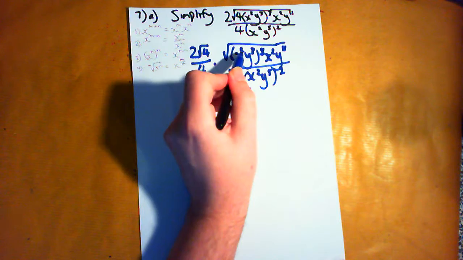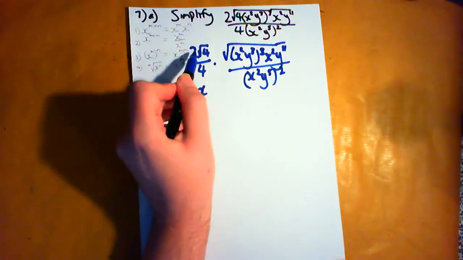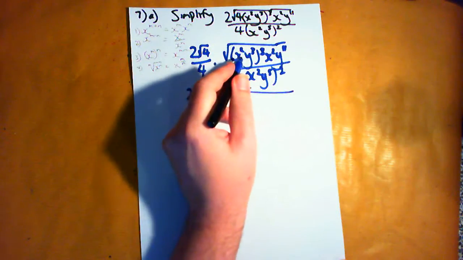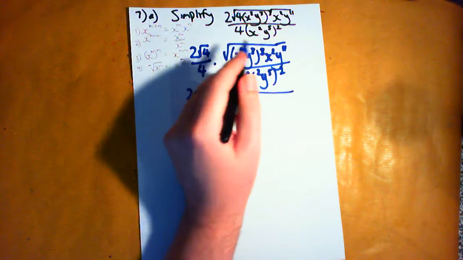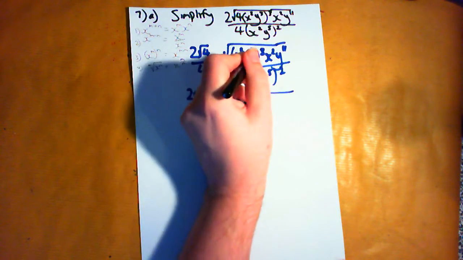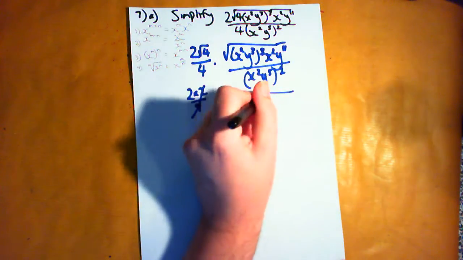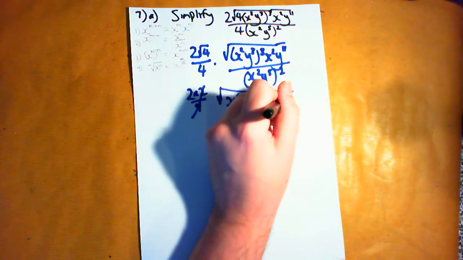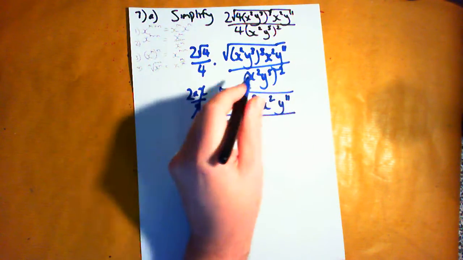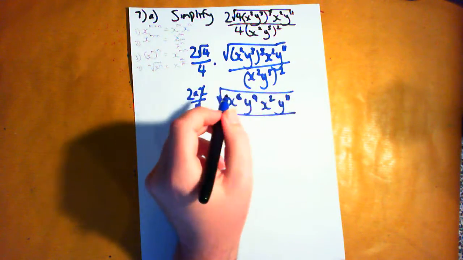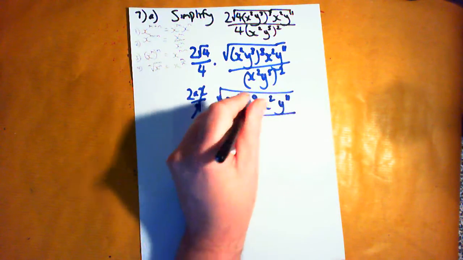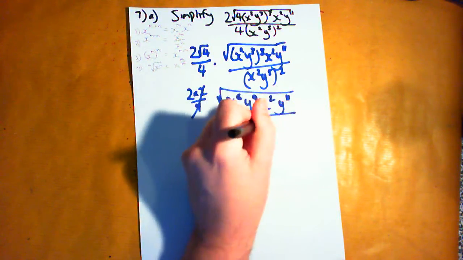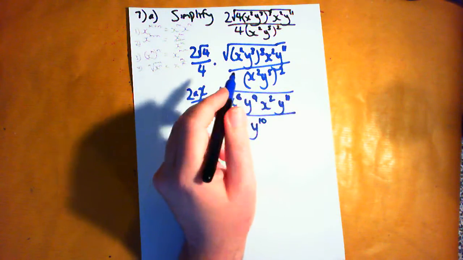So the power of x is going to be x squared cubed. This rule here, number 3, says that we can multiply those powers. So this is going to be square root of x to the power of 2 times 3 is 6. y to the power of 3 times 3 is 9. x to the power of 2, and y to the 11 over, let's multiply the powers in this bracket as well. So this gives us x to the power of 4. 2 times 2 is 4, and y to the 5 times 2 becomes y to the 10.